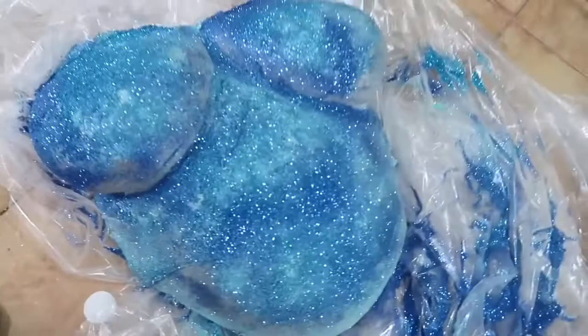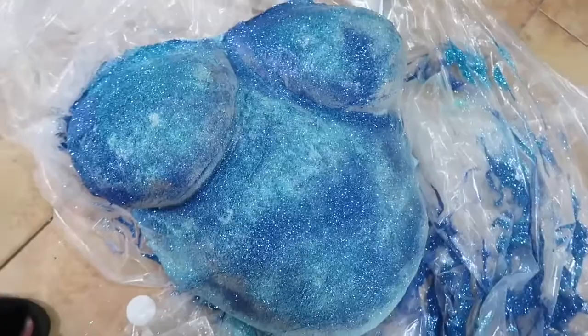I don't know if you guys can see how I see it. Oh yeah, there you go. It looks similar to how it looks in person, but I think it's so pretty. Oh my goodness, look baby, it's pretty.